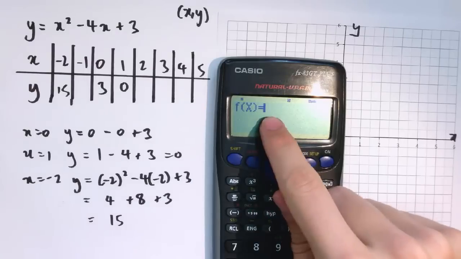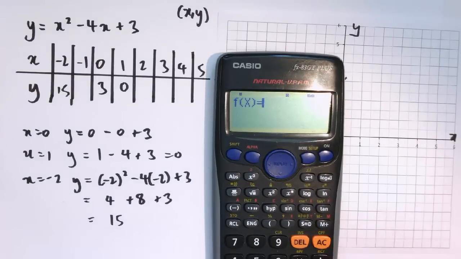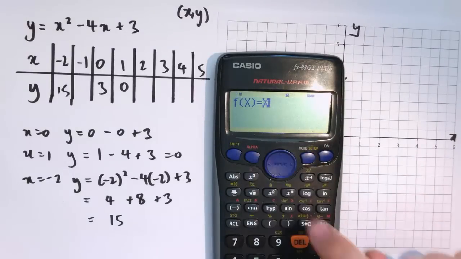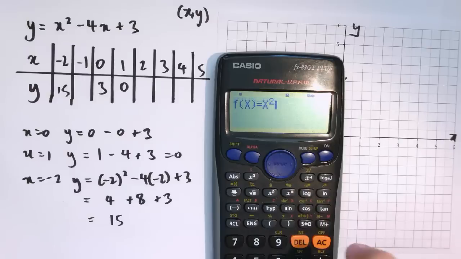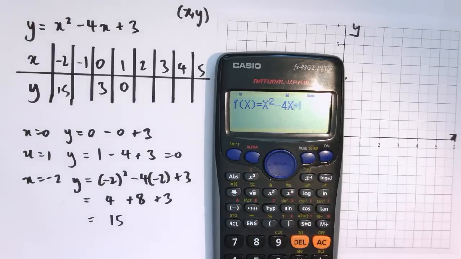It's saying we've got some function of x that we're going to type in. And now we can use the red x here to type in this function, so I could do alpha x to get the x. So that red alpha button gives you the red letters here. So alpha x squared minus 4 alpha x, plus 3. So I've saved that function into the calculator now.